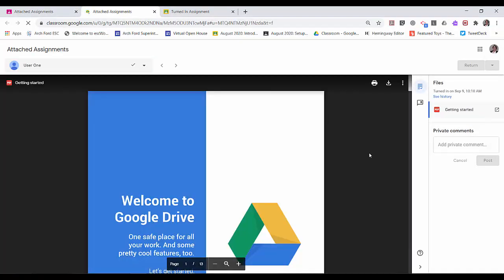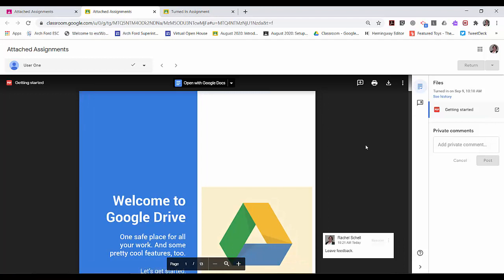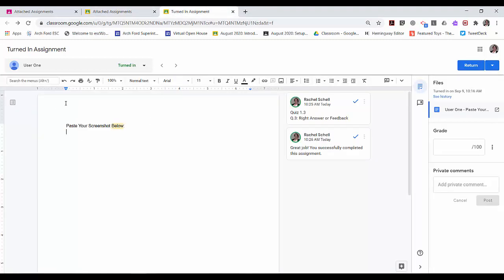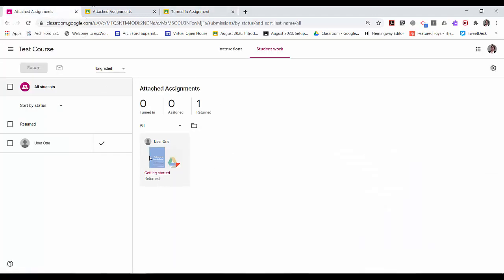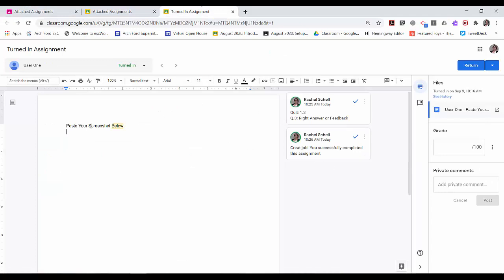Now, the reason I'm pointing this out is you do not have to go into your Google Drive and sort through all the different copies you're going to have and things like that. In this assignment, where students are getting their own copy of this Google Doc, it would be a nightmare to try to go in and figure out which assignment went with which student. Don't spend your time doing that. It's just stored in Google Drive so that it has a place to be stored. Use your grading dashboard to go in and find the information, because it will pull it up right here.